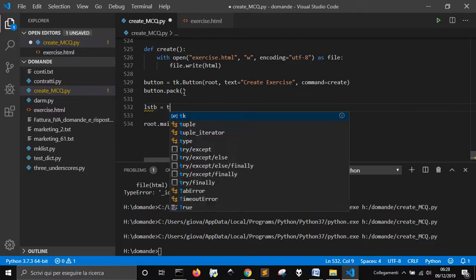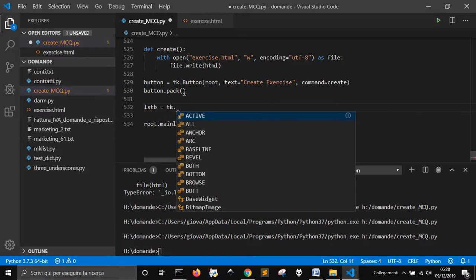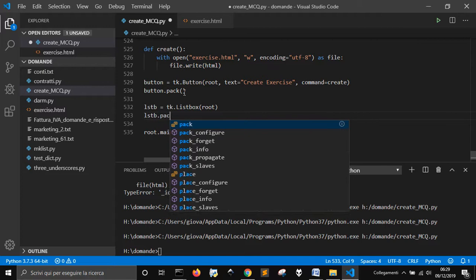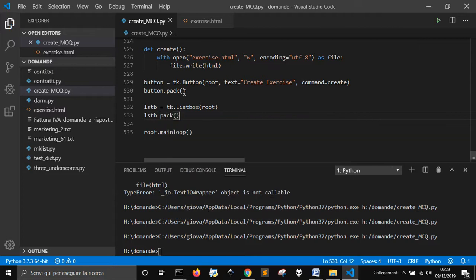So listbox equal tk.Listbox root, lstb.pack, and so we'll have this.